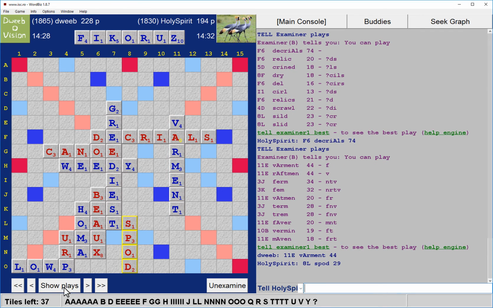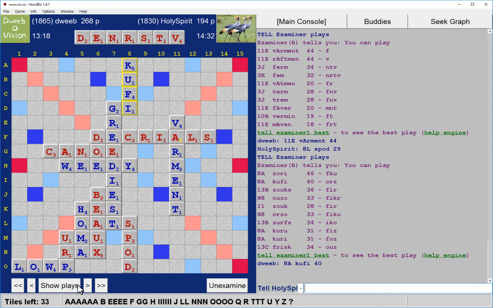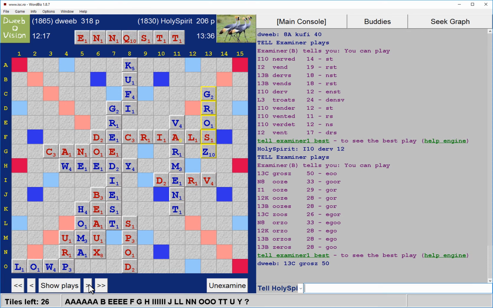Opponent plays Spod. And Zori, I thought about that and then went with Kufi for 6 fewer points, but I think ORZ is more than 6 points better than FUK. Opponent's rack, he plays Derv. And this is partly why the previous rack leave was better than FUK. I'm able to score 50 points with the Z.